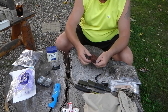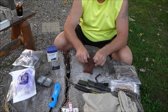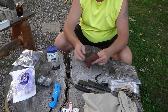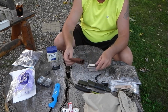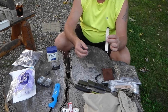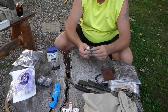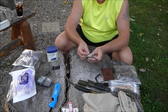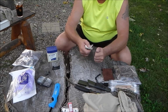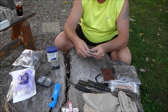The other thing that I put in the packs, and I get these from the Wilderness Outfitters store, I'll put a link down below to their website. But inside these little pouches, you have a piece of charred lamp wick, and that's real good. You can use this on the edge of a piece of chert or flint, such as this here. You can set it on there. You can strike it with this, and again, I demonstrated that in a video on how to make char cloth.